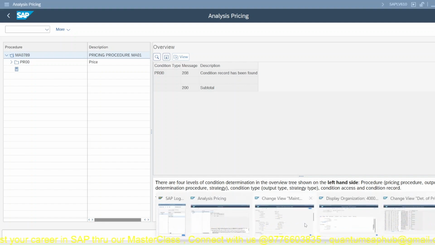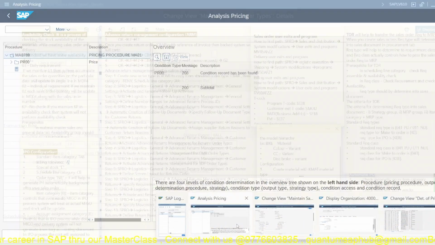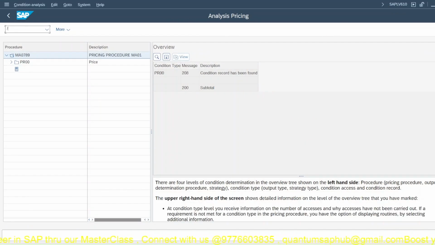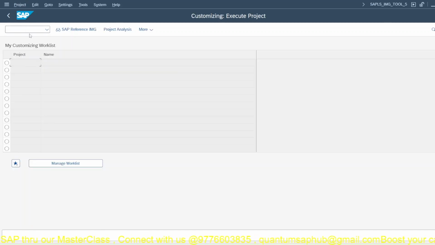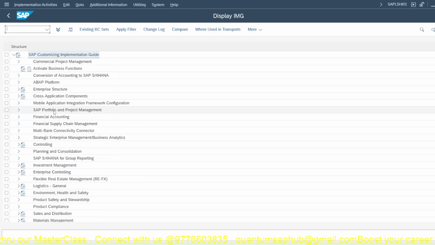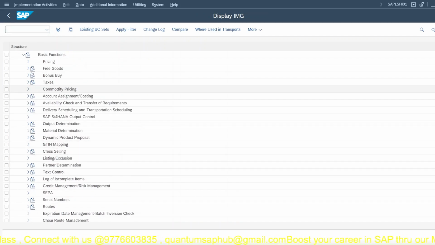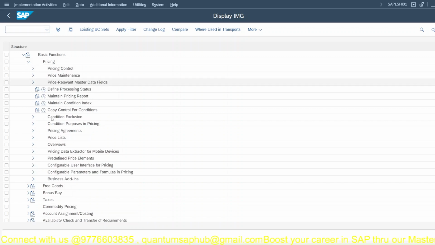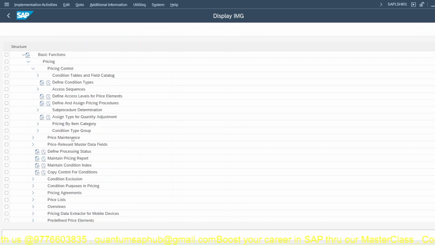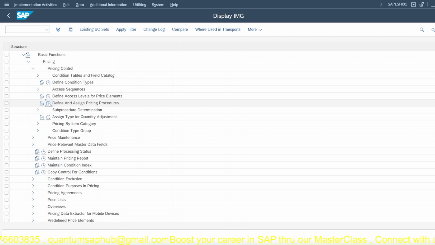And where are we defining this pricing procedure? We have to go to sales document, basic functions, pricing, and then pricing control. We define and assign the pricing procedure.